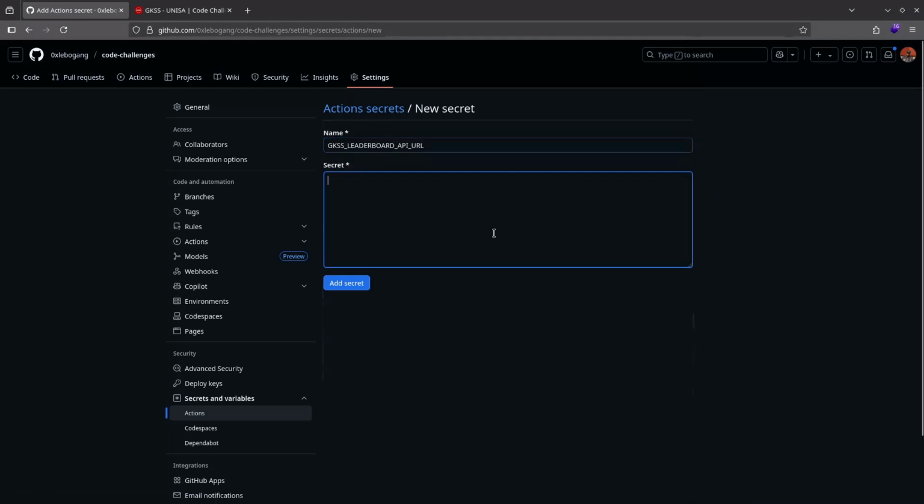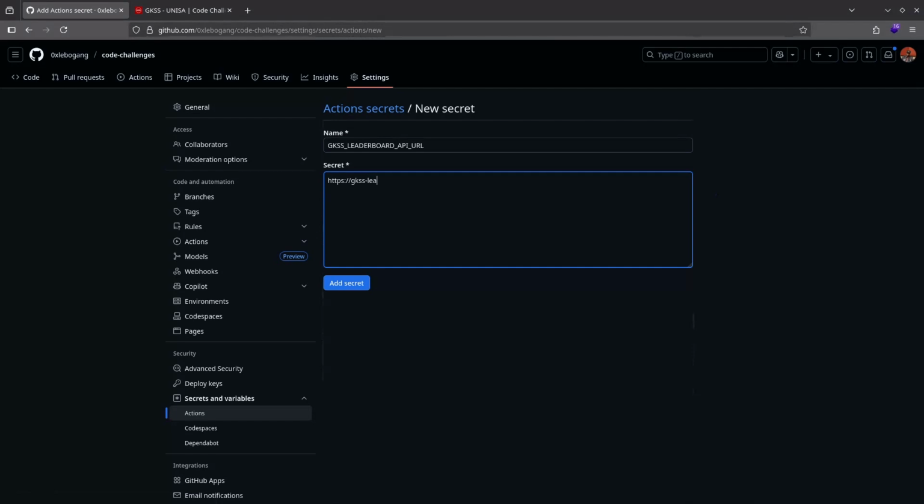Now, the value, which is the secret, is going to be a link to the API endpoint that's going to increment your points whenever you do the right thing on GitHub. So there will be a place where you can copy this value, but let me just enter it right now.